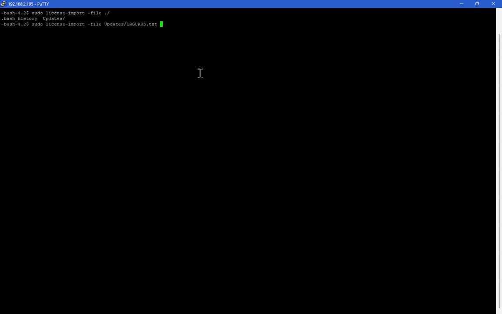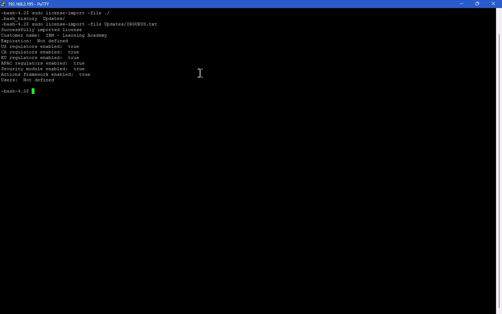So I am going to hit enter, and enter the password if necessary. Looks like I got it fast enough, and it is going to attempt to update the license from there. All right, so our system is now licensed and ready to go.